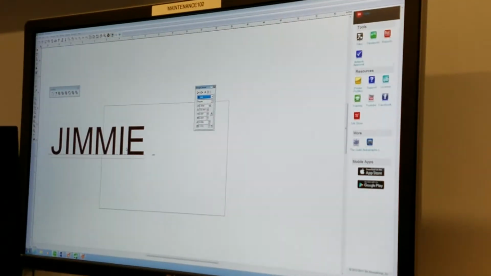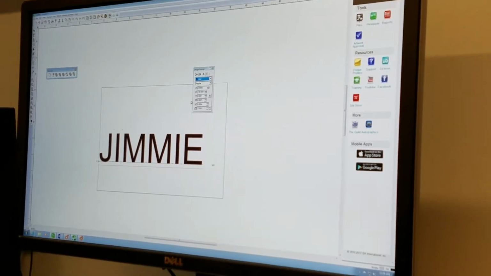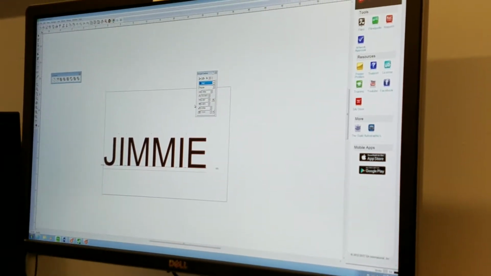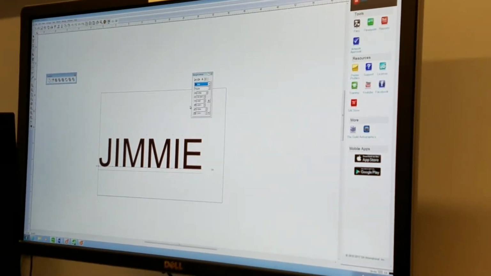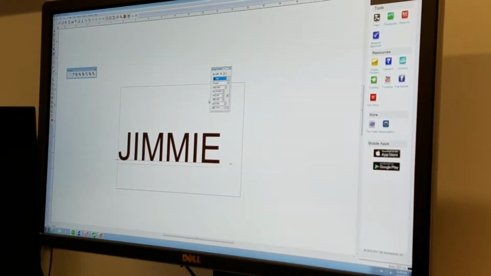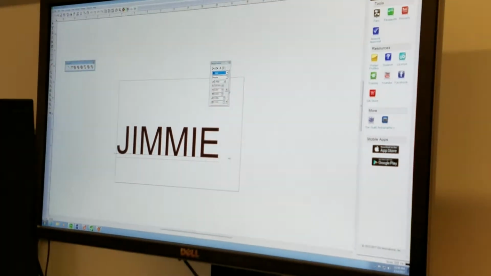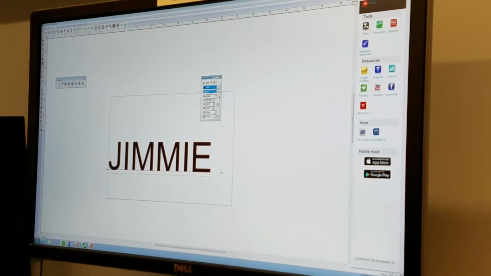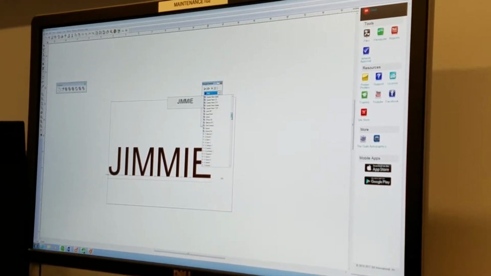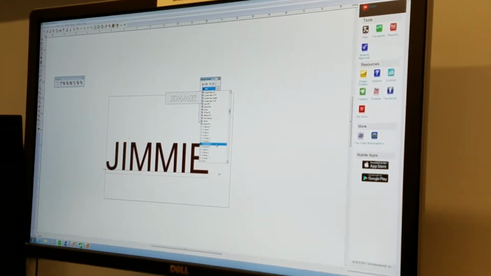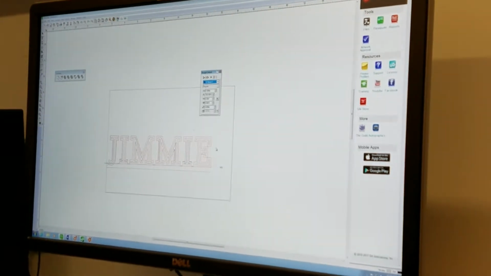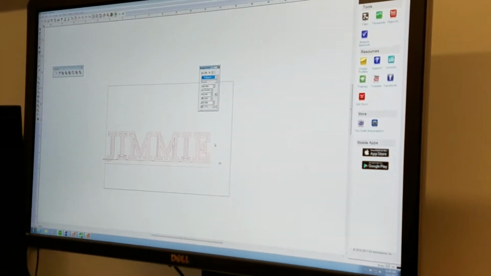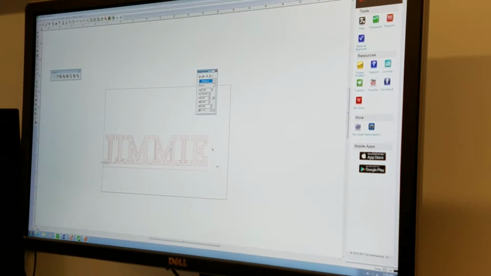Here I can change the font. If I wanted a different font, I can do that. Again, typically, for me, I do this in Illustrator and bring it over here. But if it's something quick like this, I can come over here, look at different fonts that you guys have in your system already, scroll through them, select whatever I want, and that's ready to go.